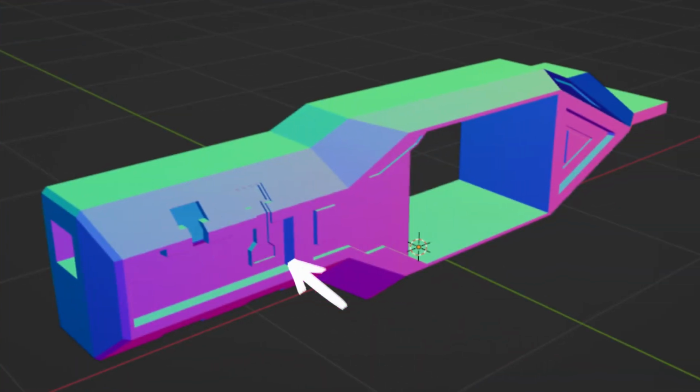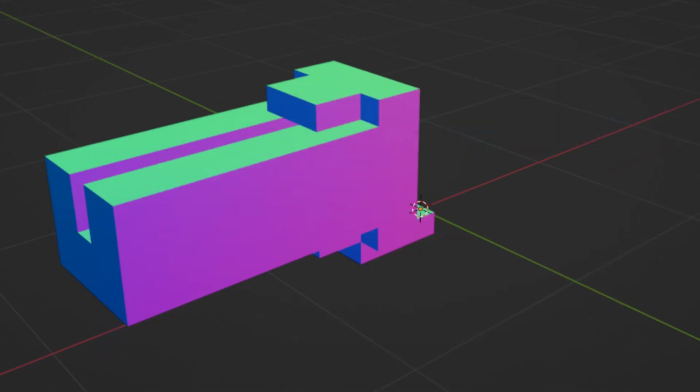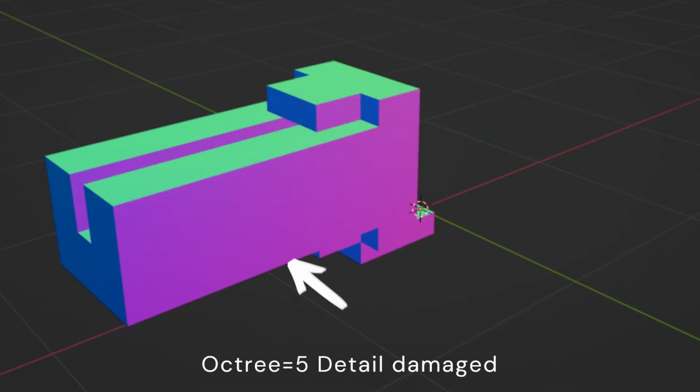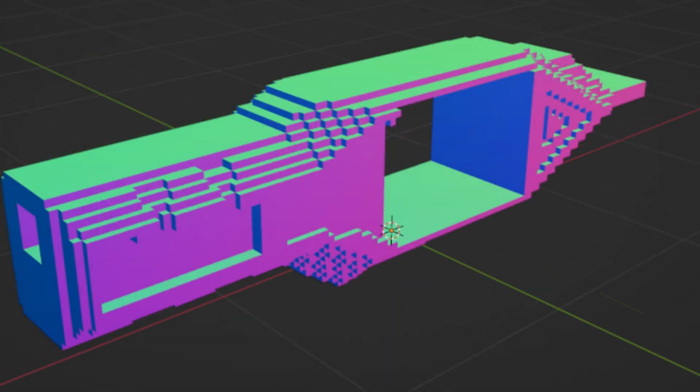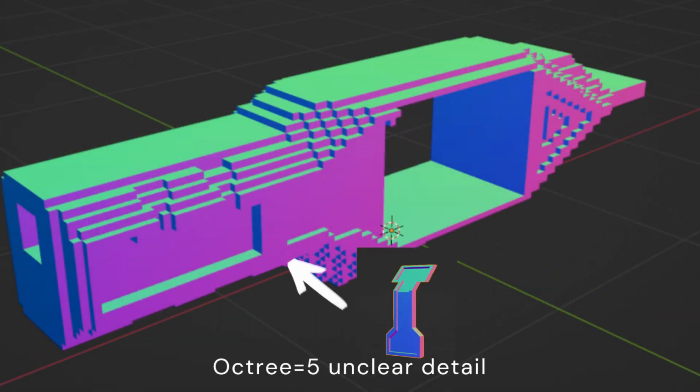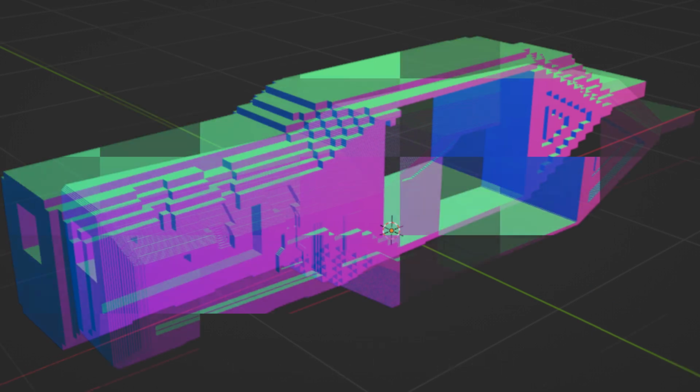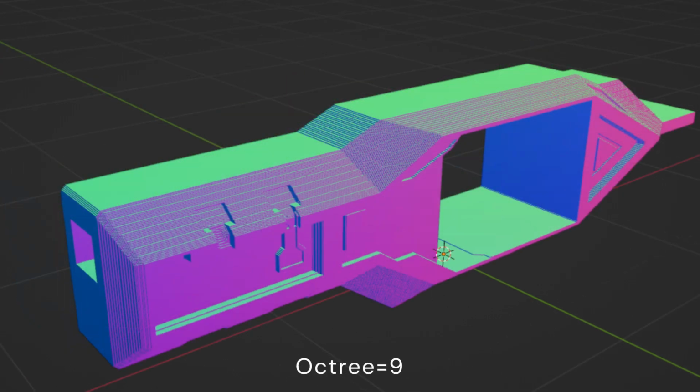Third test. For our third experiment, we integrated the smaller component with the overall object, creating a large component with finer details. This time, using an octree depth of 5 severely distorted the appearance of the larger component, while going up to 7 restored its shape. However, this change led to a loss of detail in the smaller component. It was only when we tried an octree depth of 10 that the finer details of the smaller component were accurately represented.